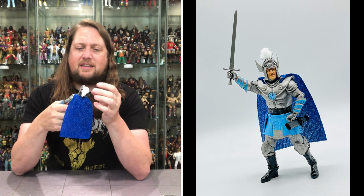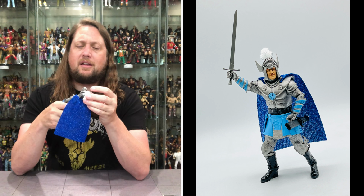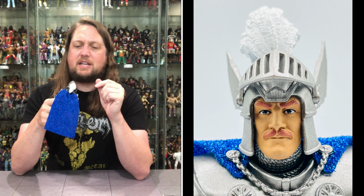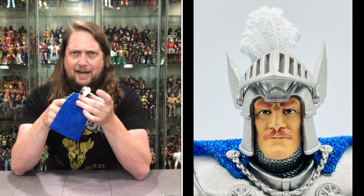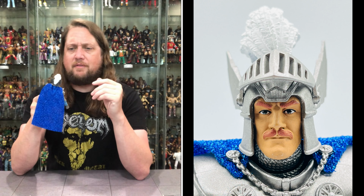But let's dive into the head sculpt here. A little bit lighter in the hair color on him. And when I say hair color, I mean push broom mustache and the eyebrows. Looking interesting, very stoic face on him. Looking like a very 80s stereotypical dad. Kind of looks like my dad from the 80s, back when he had the Tom Selleck mustache going on. Kind of has that vibe to him there.